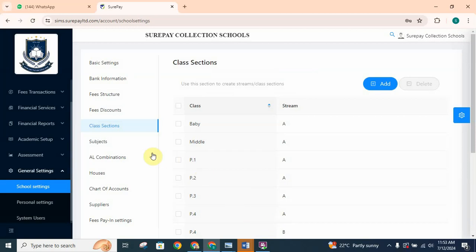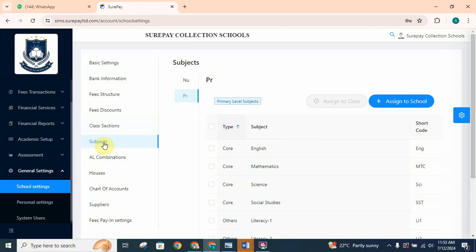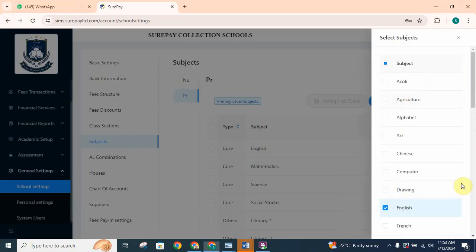The second thing we set is the subjects. Let us ensure that our school, we've set up the different subjects. For example, under the subjects, we have got assigned subject to school. This is supporting you to get all the different subjects that you want your school to be performing.